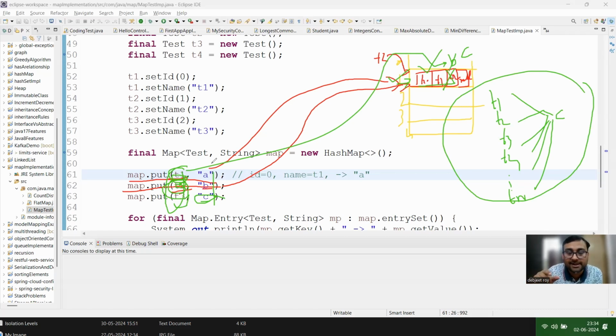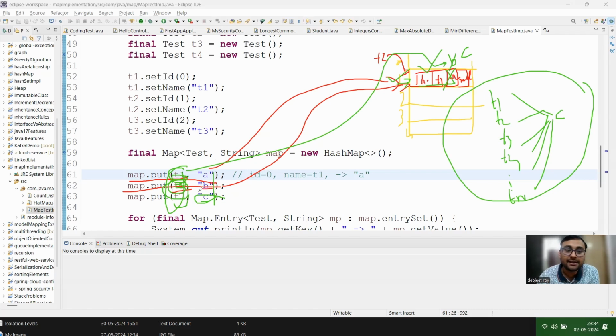So here it's different, I can understand. But let's suppose when it is logically the same, that one will still be considered as different by the HashMap. I hope you are able to understand it. Sometimes there can be a chance that two objects are actually logically equal, but the map will consider them as different because the equals method is returning false for those objects.